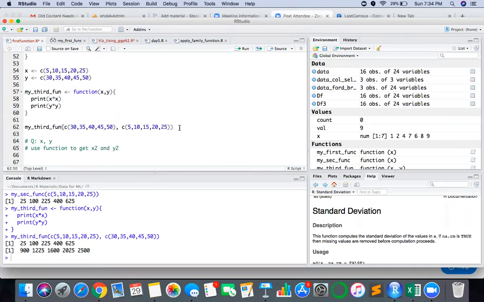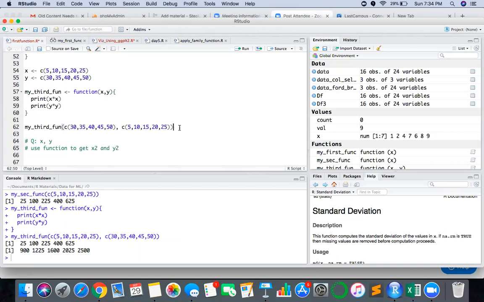Definitely it will run. Do you have any doubt whether it will run or not? No, it will run, but it will run the y square first, then the x square.